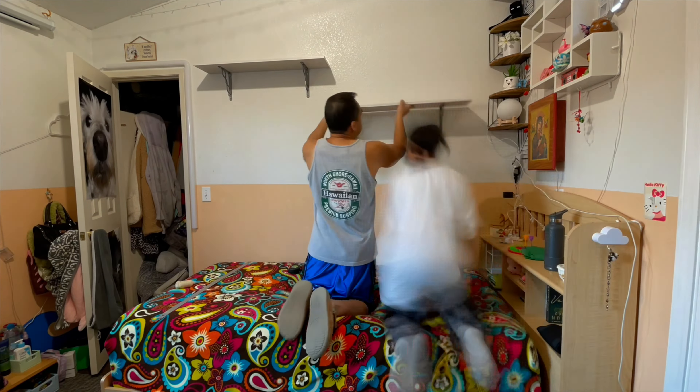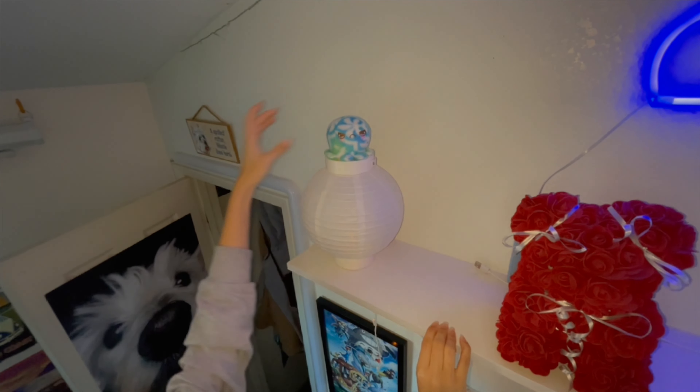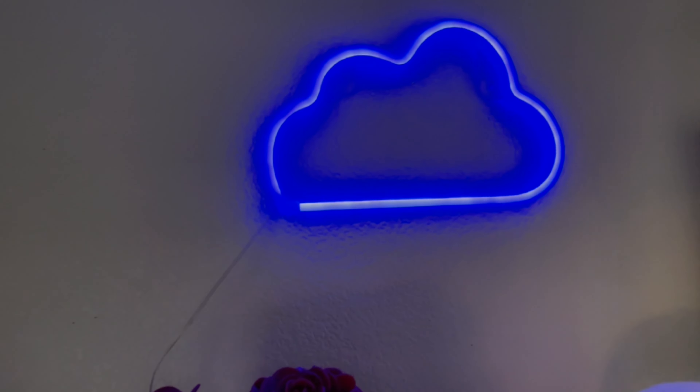Starting off, this is something I got from my sister a few years ago, so I just let that stay there. Moving up, this is the first shelf, and as you can see there are lights all around — they're really subtle but so cute at night. This light is from Goodwill, this little octopus is from my sister, this flower bear is from my friends, the loud light is from Amazon, and this moon light is from Ross. Down on the second shelf, this little flower with a vase is from Target — a gift from my friend. The succulent plant with the ghost is from Goodwill, and I put a little rose in it to match with the bear. The same style light from Goodwill is over here too.